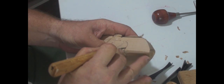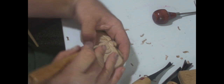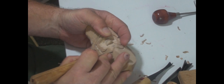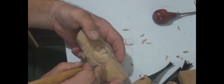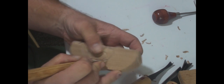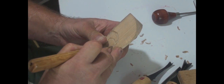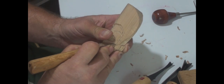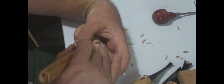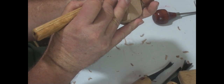I hope you can see what I'm doing. I'm trying a new camera position this morning, and I'm not sure yet. I'll have to go back and look at the film before I really know whether it's going to work very well. You notice I'm turning the piece around. You always have to turn your carving so that it's in a comfortable position and you can safely use your tools.